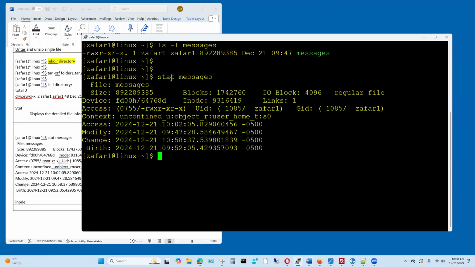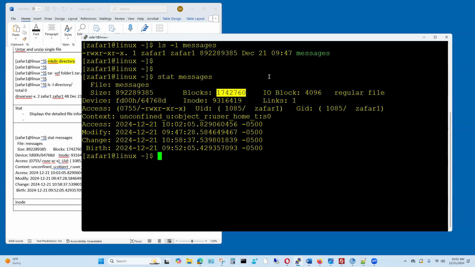So we have the name of the file, messages, and the size of the file, which is 800 megabytes. Then we have block. Block means the location address of the file sitting on the disk.